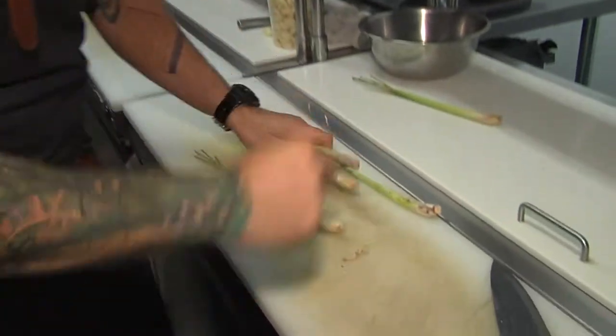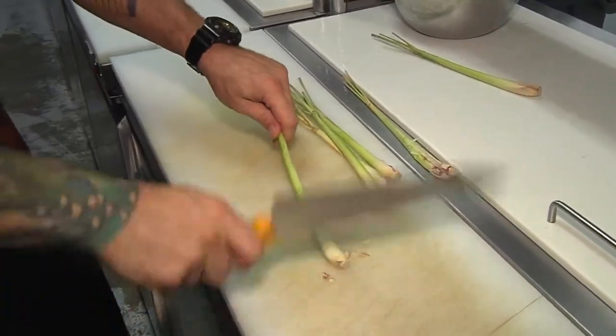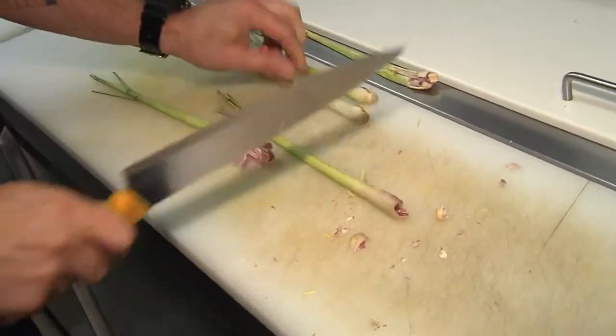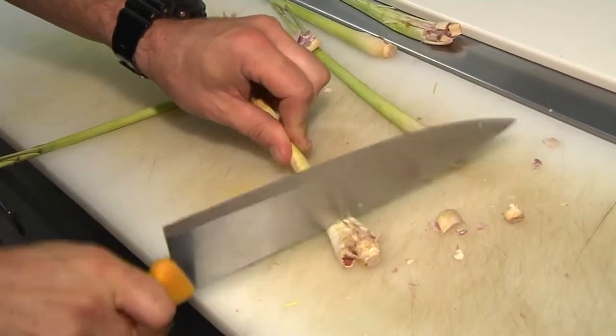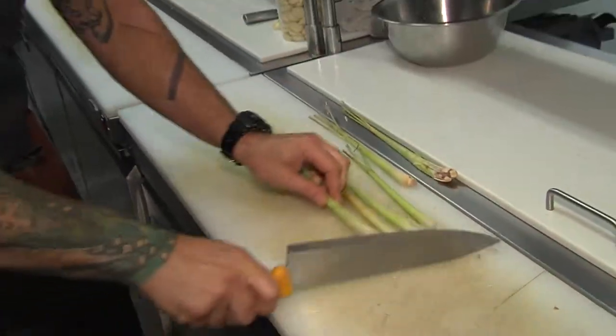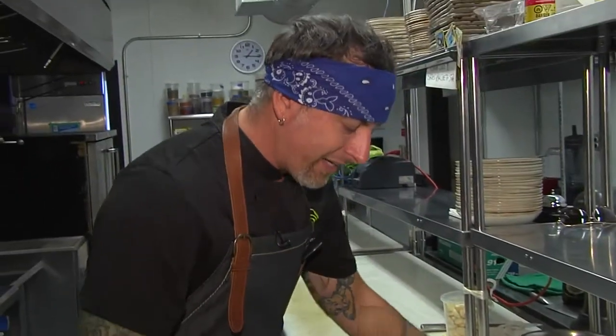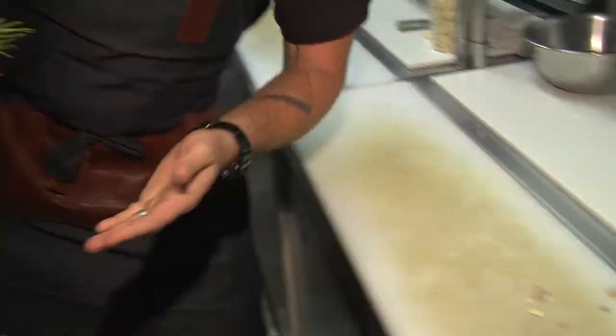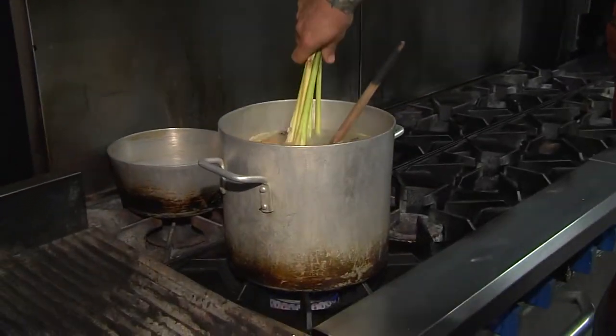A balanced mind and balanced flavors are the two major components of cooking in a kitchen. I got a parking ticket this morning so I've decided I'm going to make a lemongrass stock — because the best way to get the flavor out of your lemongrass is to beat it up. Take those bulbs, use the back of your knife, give it a good press and push. Once done, take this incredible lemongrass and put it into a beautiful stock with fresh herbs and vegetables, simmer that out, and the lemongrass keeps you balanced and keeps your flavors balanced.